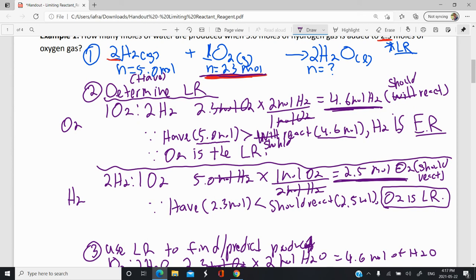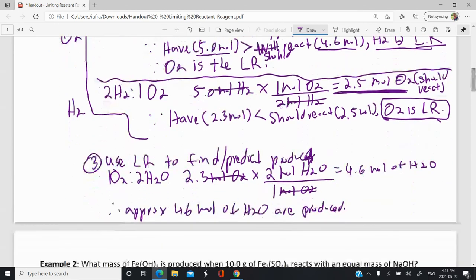So again, these are the same method. I just showed you that you might get a different interpretation, and therefore a different way to look at the result, but still get the same answer in the end. Your O2 is your LR and your H2 is your ER. This one told us what our ER was, and then afterwards told us what our LR was. This one just told us directly what our LR was. You choose your LR after to find your number of moles of product, and that's about it.